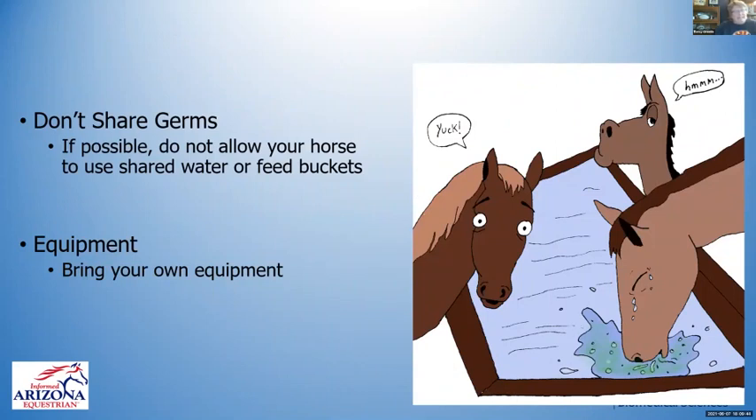If you look at the horse putting slobber and snot into the water trough, many of you probably have troughs where multiple horses have access. If it's the same healthy horses kept together, no big deal. But if one is sick, or a new horse comes in, or you took one to a roping and it was nose-to-nose with a sick horse — separate that horse off, give it its own water source, and don't let it access the community water.